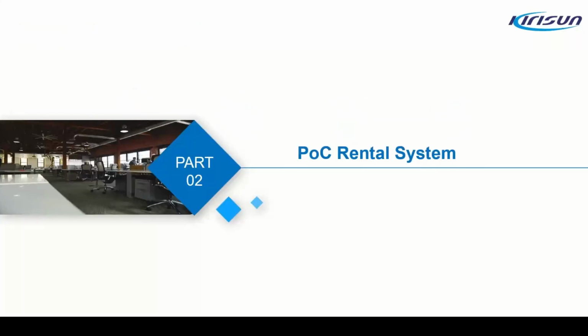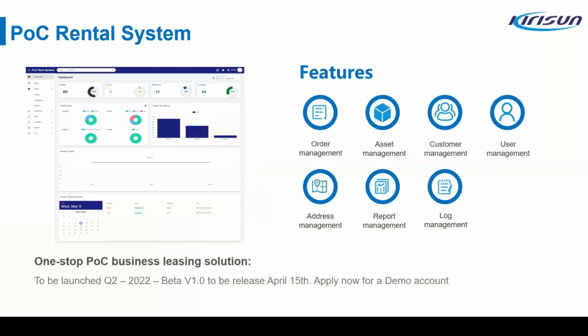Part 2, PoC rental system. This is a totally new system to help our partners operate the rental business. It will support order management, such as receiving and handling orders, asset management, such as rental terminal management, and customer management, user management, address management, report and log management, to provide a one-stop PoC business solution.